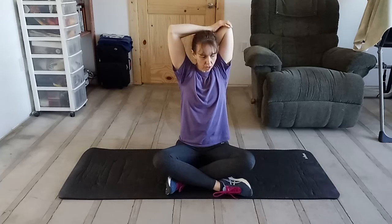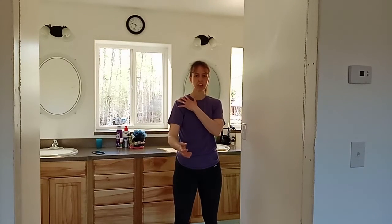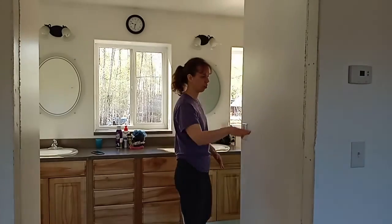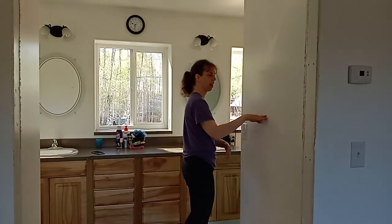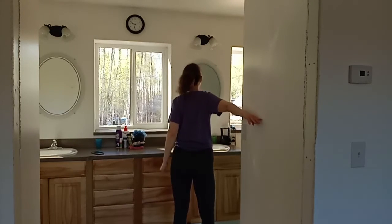Okay, we're going to finish with a bicep stretch, and I'll switch the camera because we're going to have to do that on the wall. Okay, so the last stretch is a bicep stretch, and your biceps and your shoulders are very connected as far as pain and whatnot. So if your shoulder is hurting, your bicep probably needs to be stretched. So the last thing you do, this is a standing exercise. You're going to keep your hand on the knife edge here, and you're going to push it against a wall or something and twist your body and push your shoulder forward.